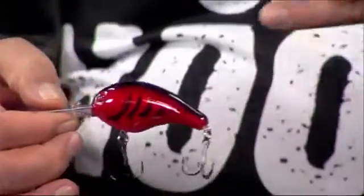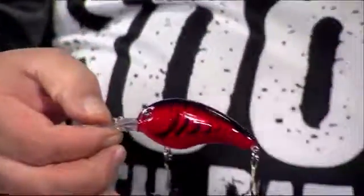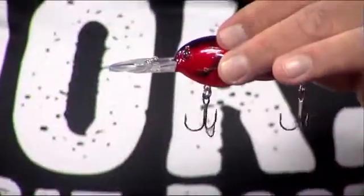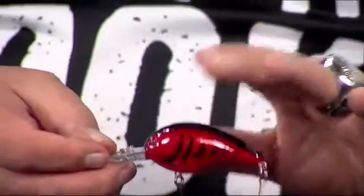So the next 3 or 4 weeks, we're going to use those type of baits, but you've got something here that you like. You could go smaller than this right here. You can go a smaller size crankbait. Again, same color, crawfish. And when it warms up, go to your shad colors. Now that one will dive a little bit. It's got that bill on the front, so it will dive 10 to 15 feet on this particular one right here.